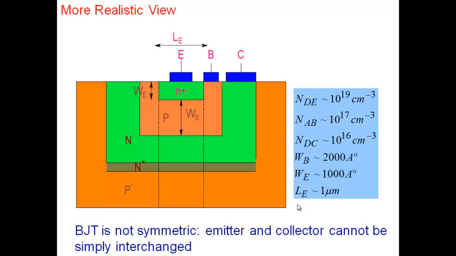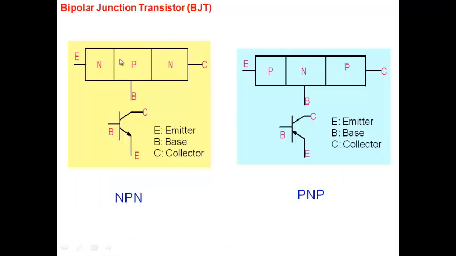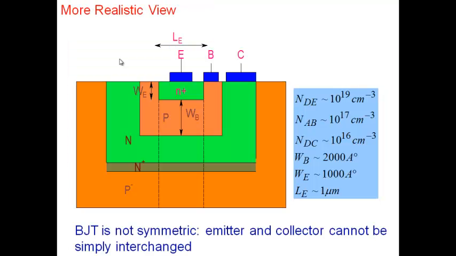The transistors, so this is a highly simplified schematic. A more realistic picture of transistor is shown over here. So what is happening is, let's say the transistor is being made on a piece of silicon. So the piece of silicon is, let's say, P minus. So whenever you see minus, it means very low doping. Normal N or P means moderate doping. And when you see N plus, it means heavy doping.